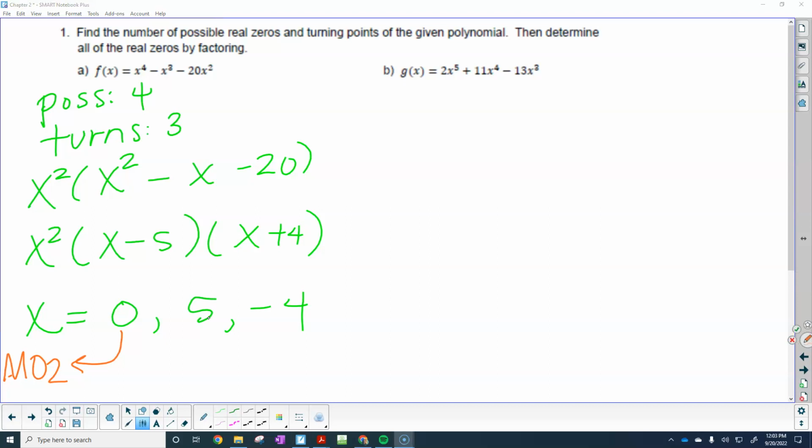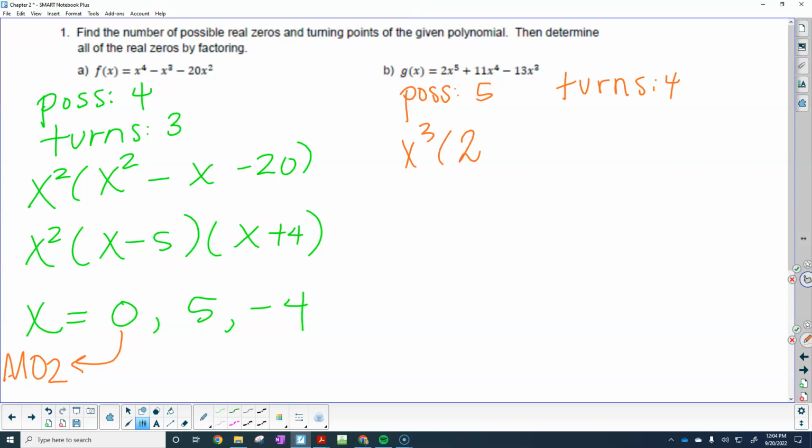All right, guys, what is the degree of this? Yeah, it's 5. So possibly it's going to cross the x-axis up to 5 times, but we know exactly how many turns it has. 4 turns, that's right. And those turns will make sense once we start graphing it. Do you have a GCF? X to the power 3, which means you're going to have a multiplicity of a 3 in a minute. Let's go ahead and take out that x cubed.